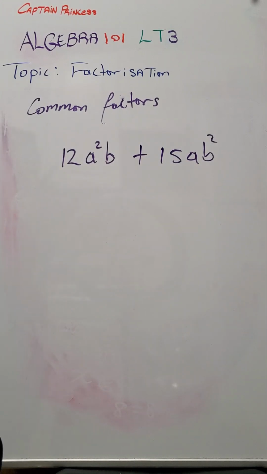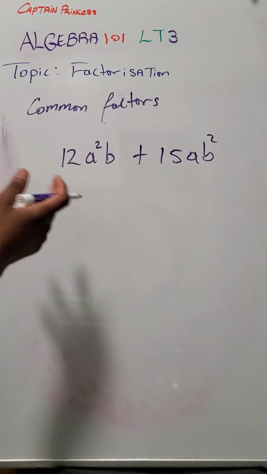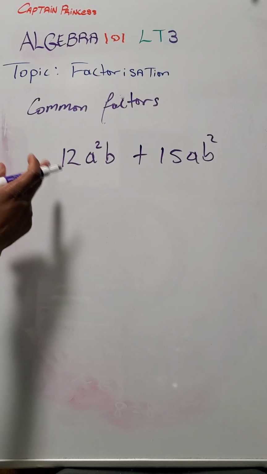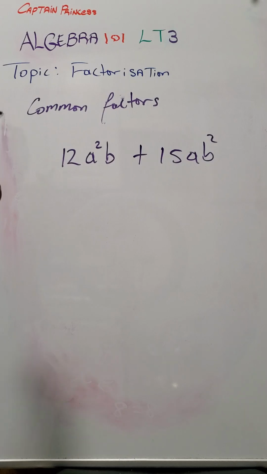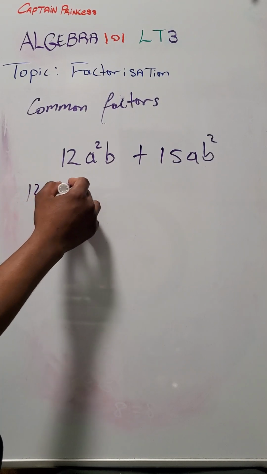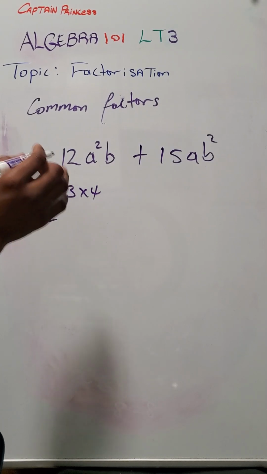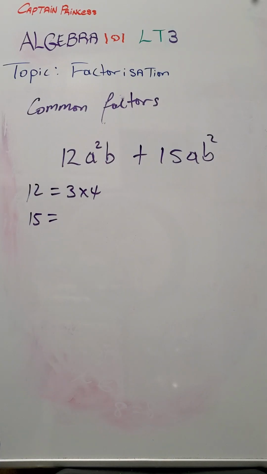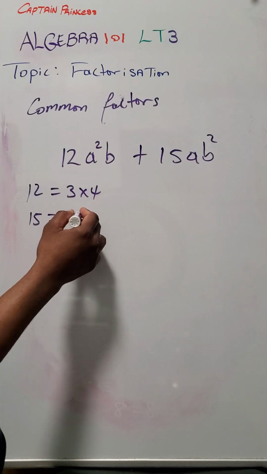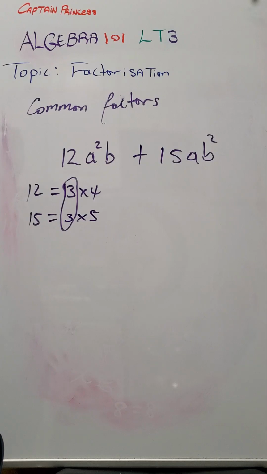So look at this. Now, this is a little trick I'm going to show you. We can straight off the bat say 12 is common to both terms. However, there is a number within the factors of 12 which is common to a number within the factors of 15. So what we can do is this. For 12, we have 3 times 4, that gives us 12, right? And 15 has factors of 3 times 5. So 3 times 5 is 15. So we have 3 as the common factor for both. So we know that 3 is safely on the outside.